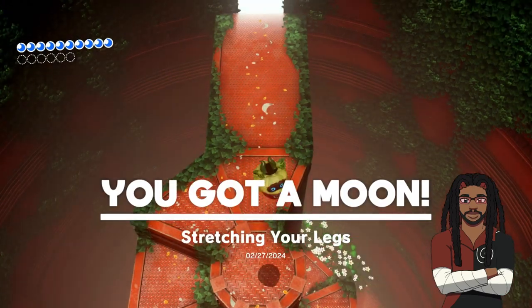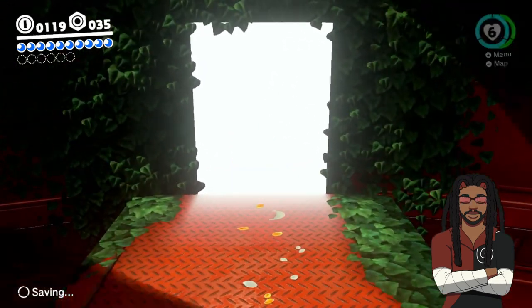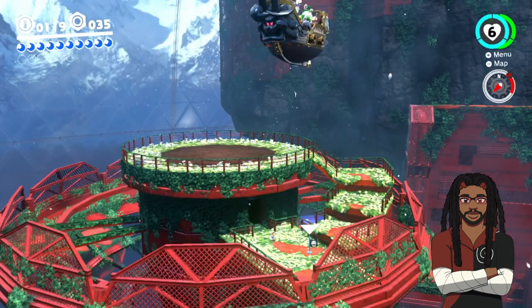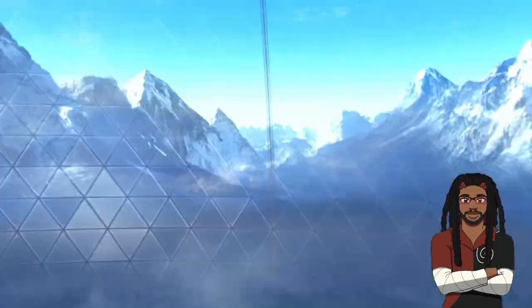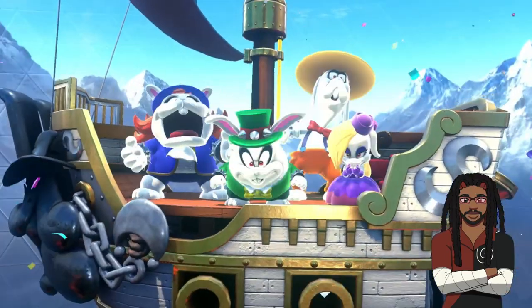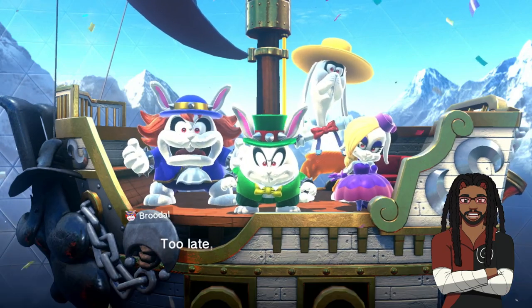Stretching your legs. All right. Sky Garden Tower. Time to fight these guys. This was much easier than the, in the last world.